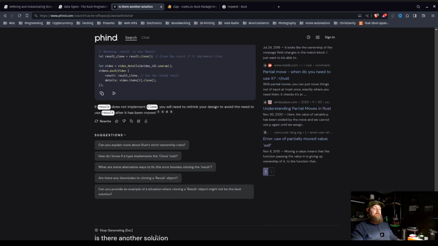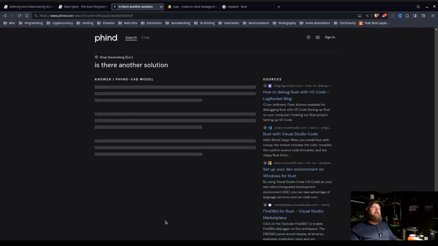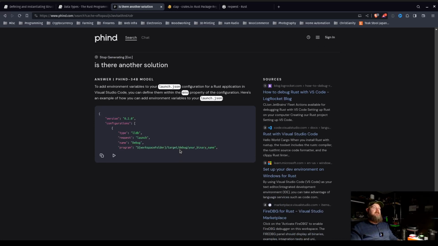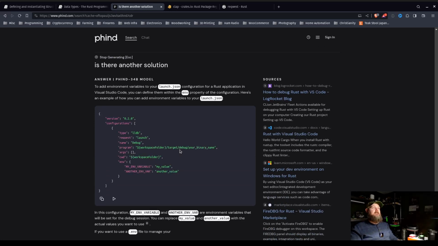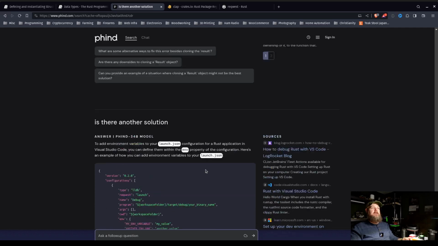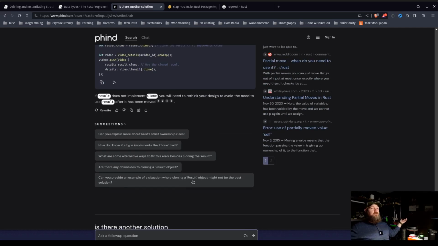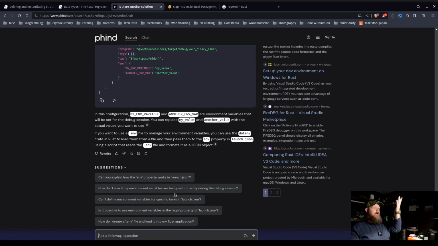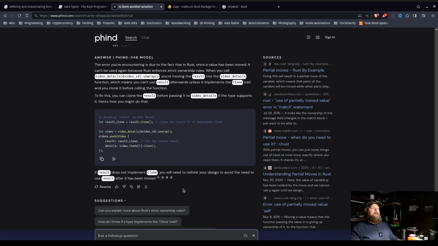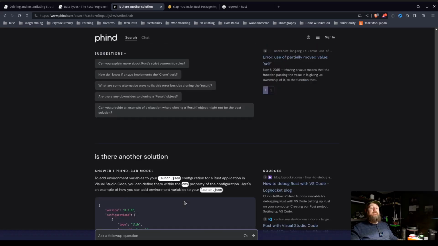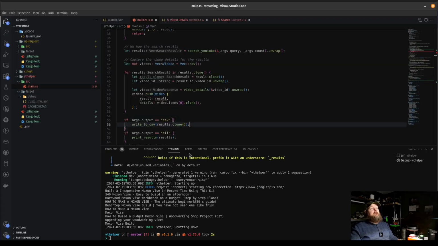Asking for another solution, it adds an environment that I have absolutely no clue where that came from. That's crazy. We're just gonna move on and go with result clone because I want this to work. We'll call it a day.